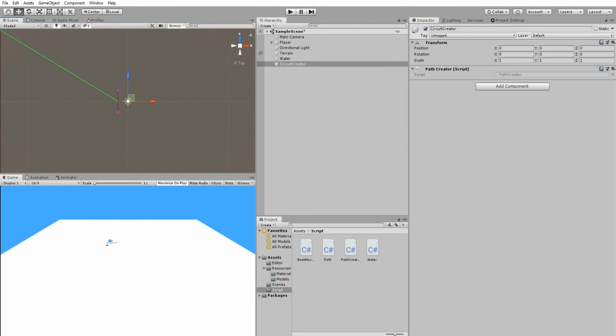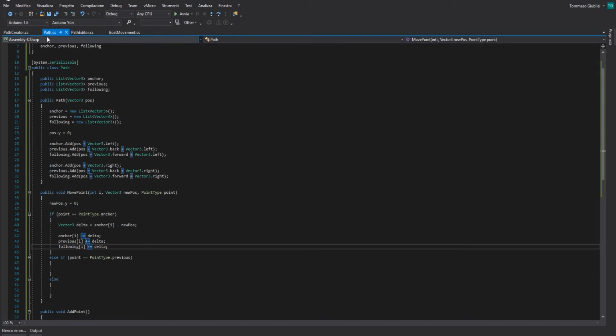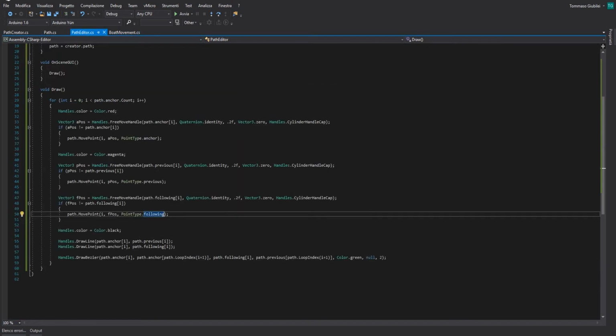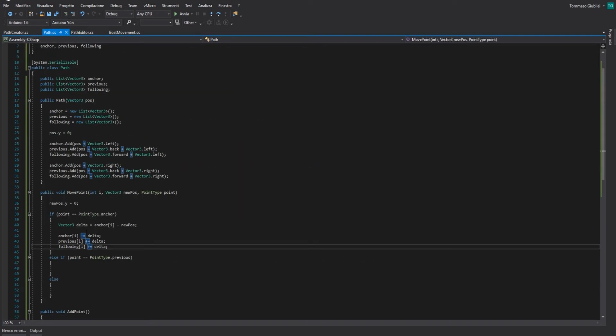This doesn't work because, yes, I remembered this wrong, and this is the opposite. So new position minus.